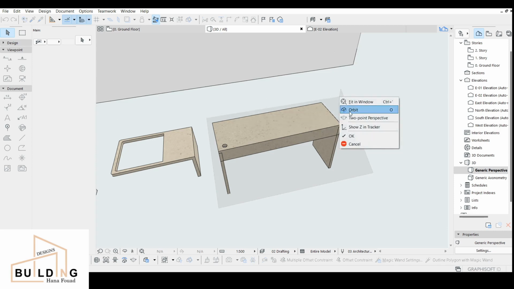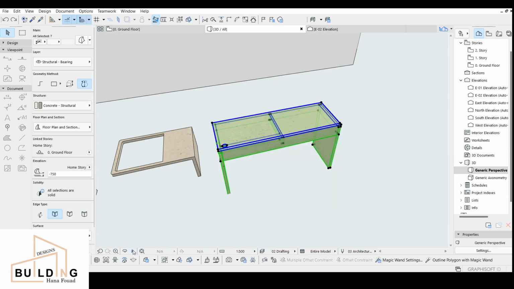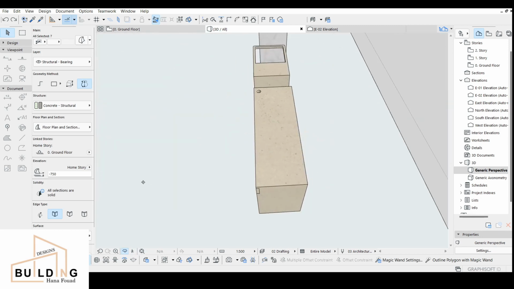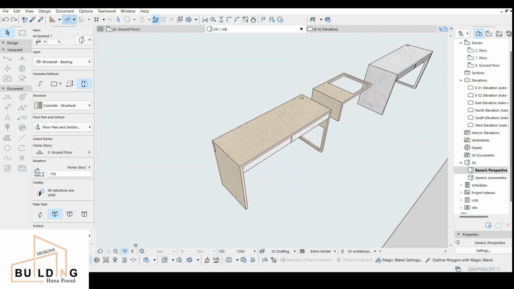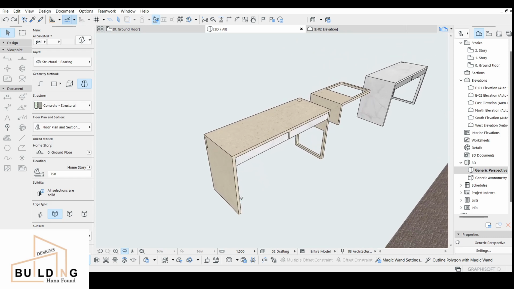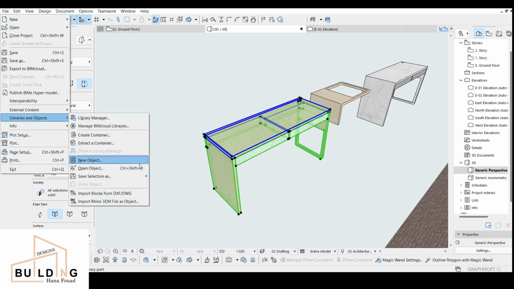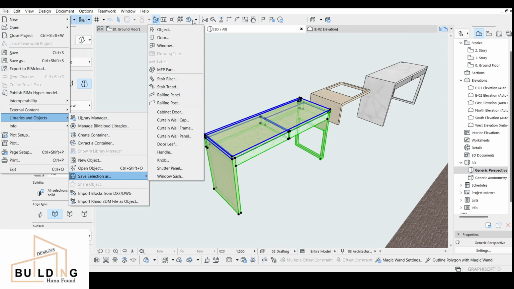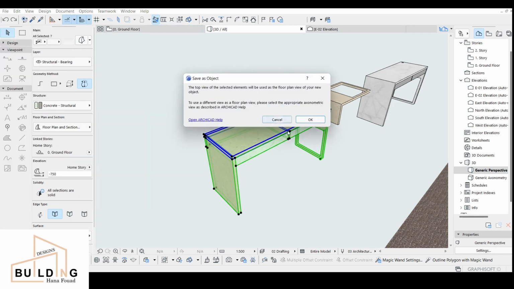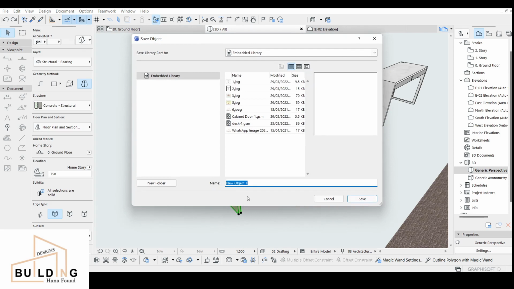Click okay, save it as an object, I mean, not project. So we're going to select it, remove the orbit. We're going to go to the file, library and object, and just select save as object and click okay.